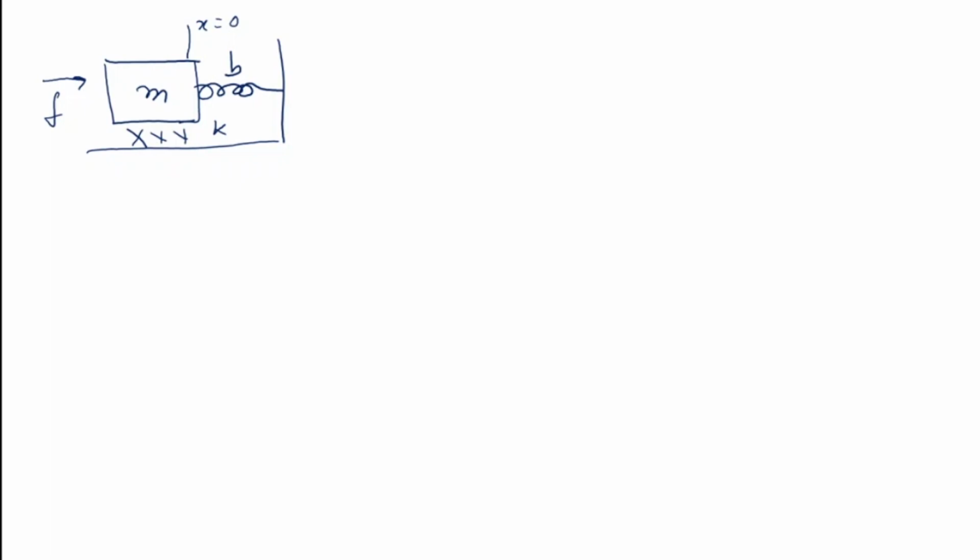So basically it says that if I give it a slight disturbance, I take it to some distance x and then I leave it, depending on the values of MBK, whether it is overdamped, underdamped, or critically damped, it will come back to where it started off. Now, will it come back exactly to the origin? Well, you need to think a little bit about that.